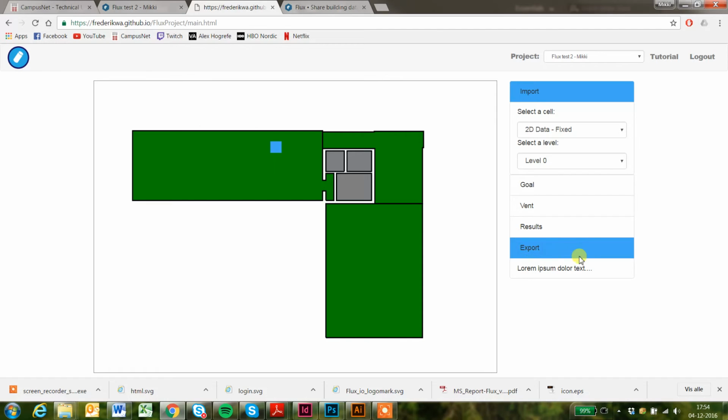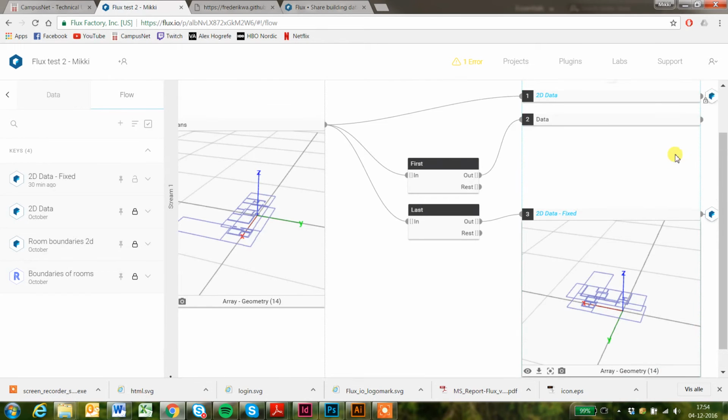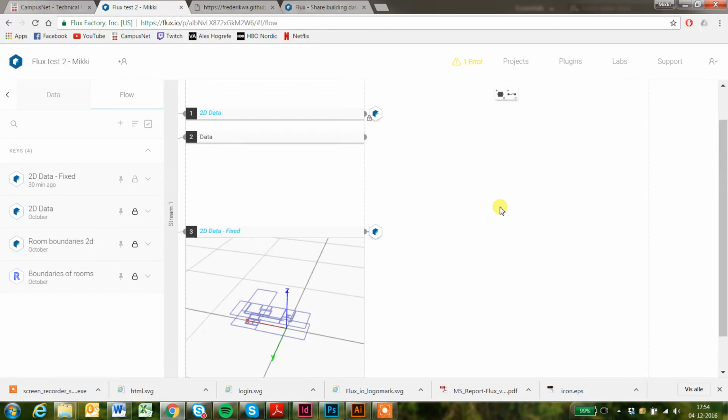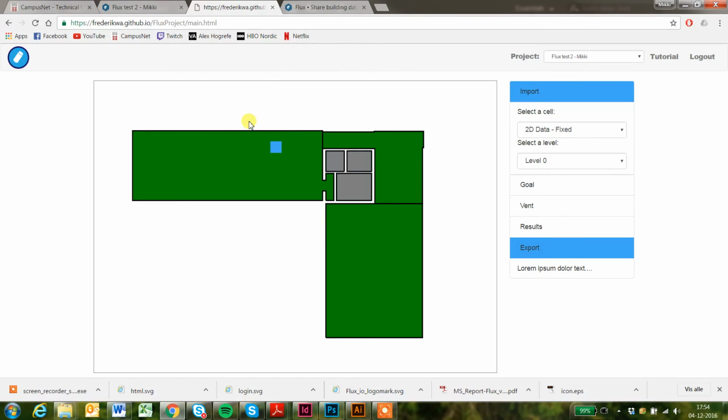In the near future, this export tab will give the opportunity to export the data that you just created into a data key that you see in here from Flux. So we can actually create a data key on this side over here, and then we can export the data to that, and then we can link that back to the Revit model. In that way, we will actually be able to keep a consistent link between the models. So we have avoided this weird conversion round trip that you normally have with IFC models.